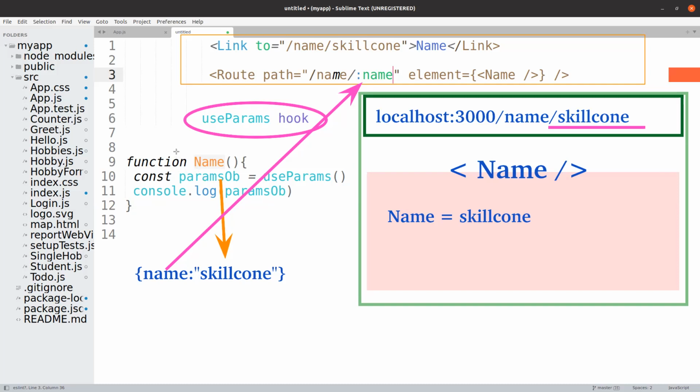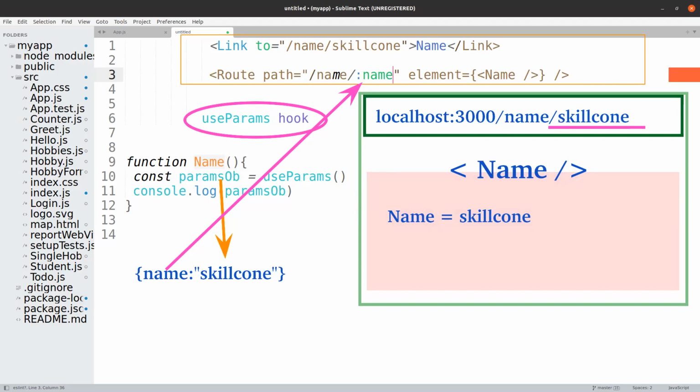Next, in my component, I can use the useParams hook, and this will return me an object with the key as name, same as we have defined the key in the route, and the value is SkillCone, which is actually being passed from the route here. So that is the way we are able to get our parameter passed to a route.